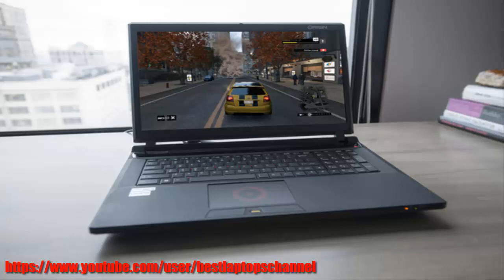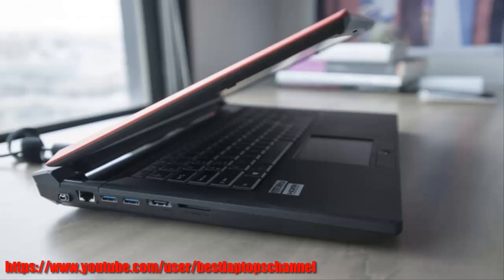The glowing Origin logo behind the trackpad is a nice touch, but I'd prefer a trackpad that operates more smoothly. My other complaint is with the trackpad. Yes, I use an external mouse while playing games, but there are times when a trackpad is all I need. This one can be grabby, sometimes snagging and dragging files and icons when I want them to stay put. It's also subpar when it comes to palm rejection — I routinely had to hunt down errant cursors.